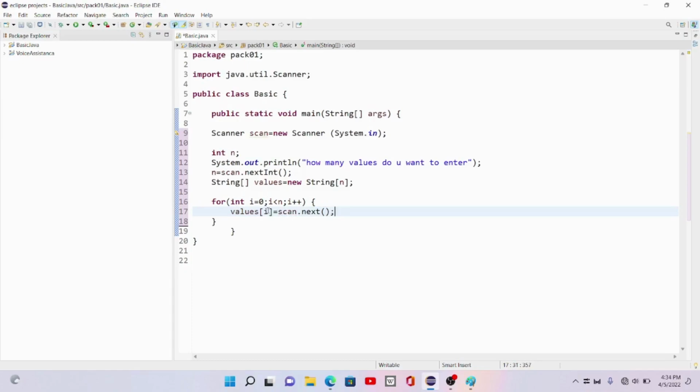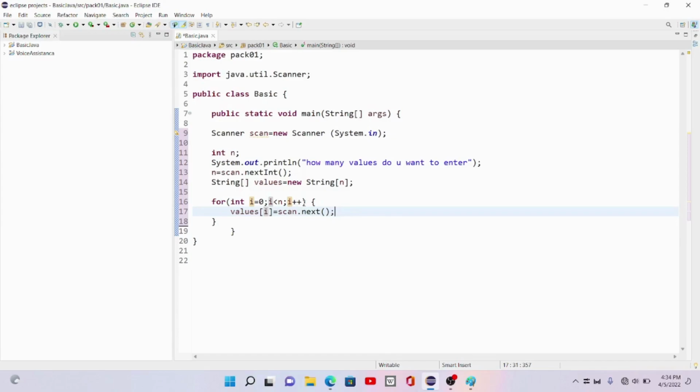Now why do I use i here? Because, as you can see, our index is 0 in the for loop. So at the index 0 it will get the value and store that value at index 0. Then it will come to this statement, it will check 0 is less than n. Yes, for example, if the user wants to enter 5 values, 0 is less than 5. So it means at index 0 it will store the first value. After that it will increment, the loop will become 1, and it will check is 1 less than 5. Yes, then at index 1 it will store the second value, then again it will increment, and same like this.